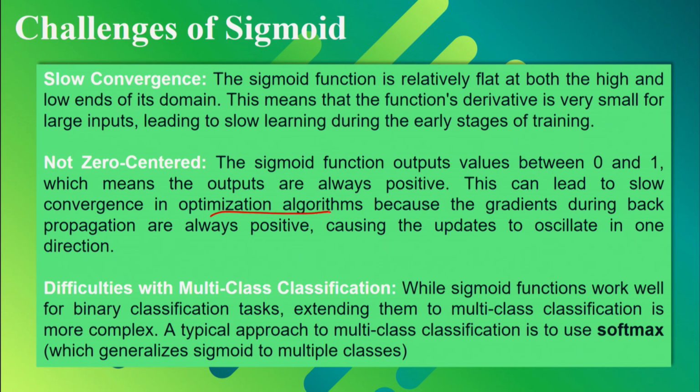Moving on to the last type of problem, there might be difficulty while applying it to multi-class classification problems. This works well in the case of a binary classification problem, but it will not work well with multi-class classification. It will be better only if we apply softmax also. That means, if we generalize the sigmoid with the softmax activation function, then this will be a little bit possible in the case of multi-class classification.